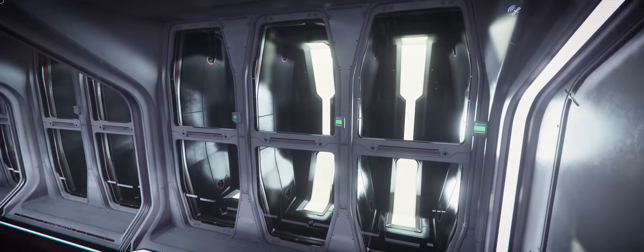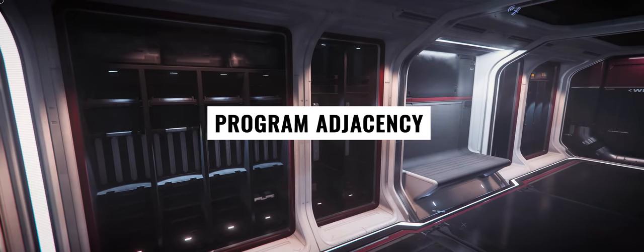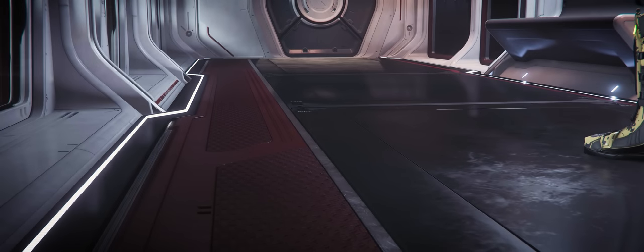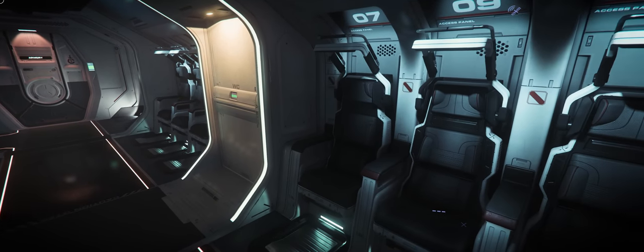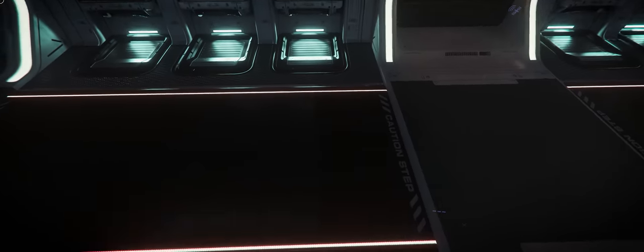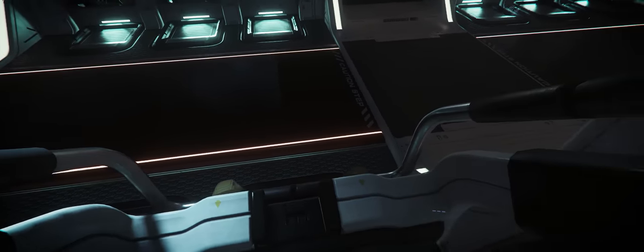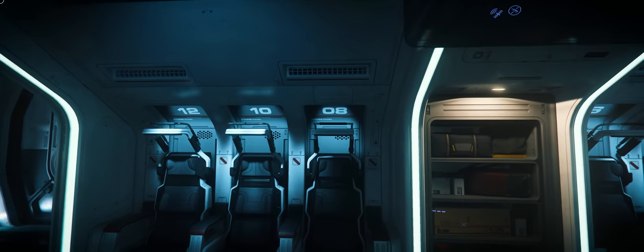You've got suit lockers, weapon lockers, and even some shelves for extra storage — and these will come in handy when we have physicalized inventory later this year. But there's a pretty big issue with this entire space, and it doesn't have anything to do with the wonderful detailing, like the grip on the floor to prevent slipping on the slick steel surface. It's a problem with what we call in the trade program adjacency. When architects and designers design spaces, they consider what program is best suited to be next to another. Things like emergency egress and occupancy — the amount of people in a space — must also be considered to properly size a doorway and the way occupants will exit in an emergency.